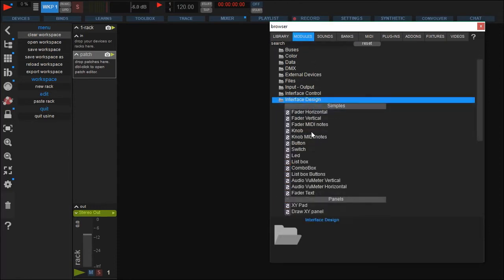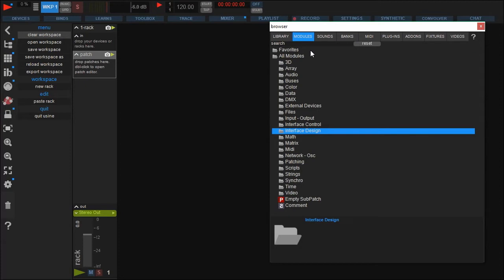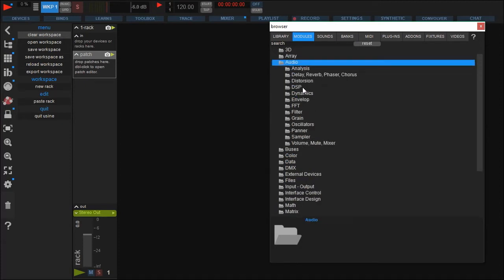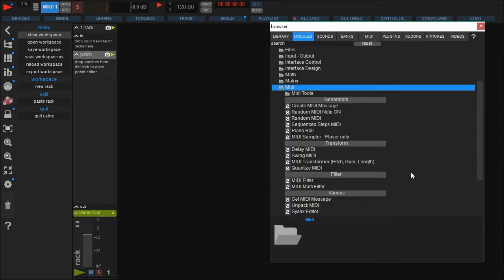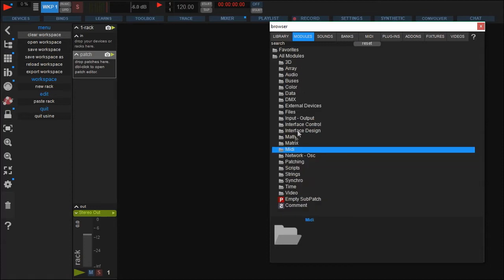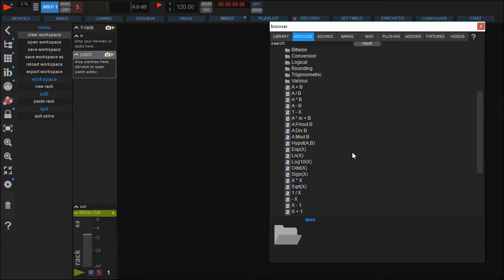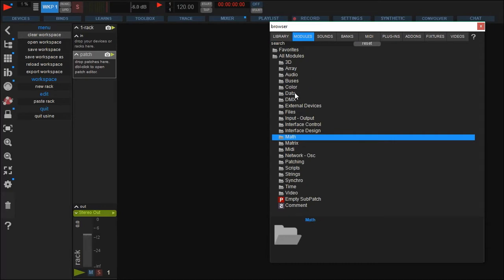For example, you have design elements like knobs, faders, and switches to create your own custom interface designs. You have a lot of pre-built audio stuff ranging from usual audio effects up to FFT analyzing tools and sampler instruments, followed by MIDI tools to play and modify MIDI events. For advanced users, there is a collection of mathematical operations and, of course, you find a set of tools for controlling data like an LFO, steps, switches, and random generators.